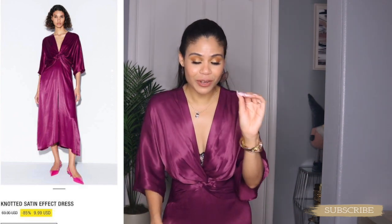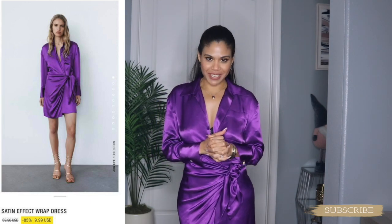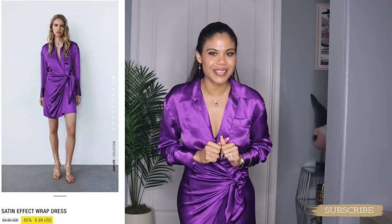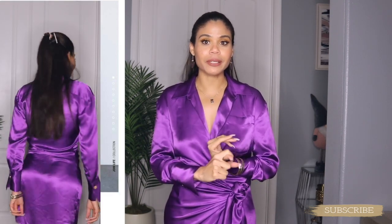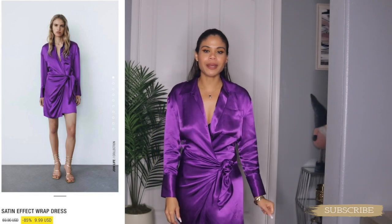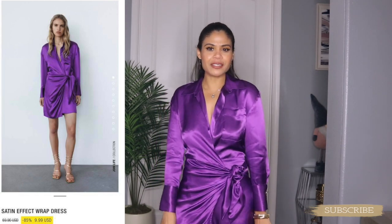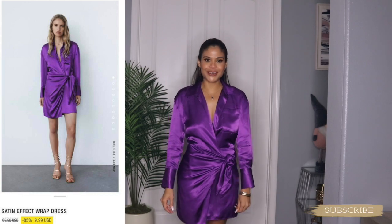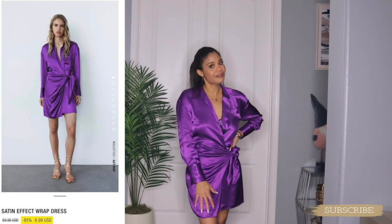Another dress was $69.90 retail — this gorgeous purple dress. I paid less than $20. This dress comes in blue, purple, and another color. I came across this one during the sale, and I'm not mad because I love purple — it's the color of the year. I got it in extra small and it's fitting me perfectly. I love the dress and this style. It feels nice, it looks nice, and I love it. Less than $20, chicas — can you believe it? Good deal.